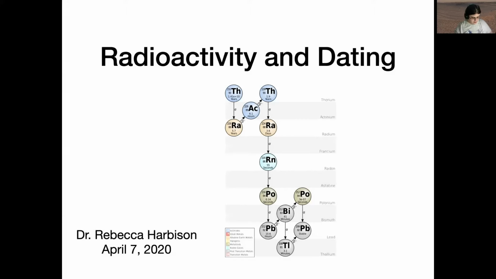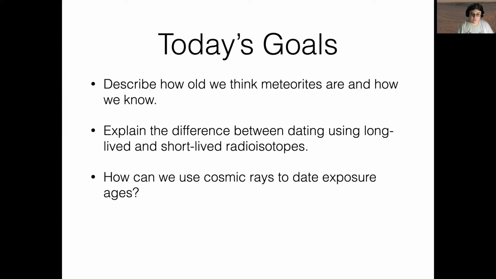So we do this by radioactive dating. Physicists are pretty familiar with how this works, at least in the abstract. We're going to gloss over a lot of the quantum mechanics because for us it really doesn't matter. Looking at the ages of moon rocks, the ages of Earth rocks, and the ages of meteorites, and also what we can learn from many different types of dating, beyond just the one we normally cover in first semester astronomy to talk about how old things in the solar system are.